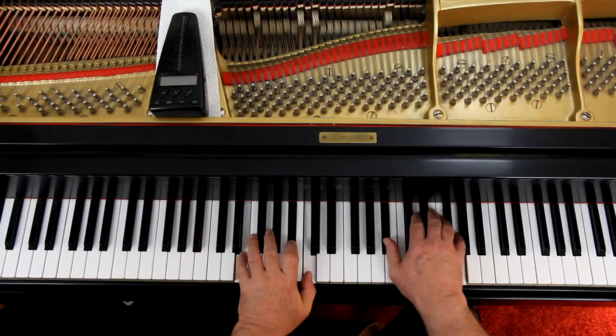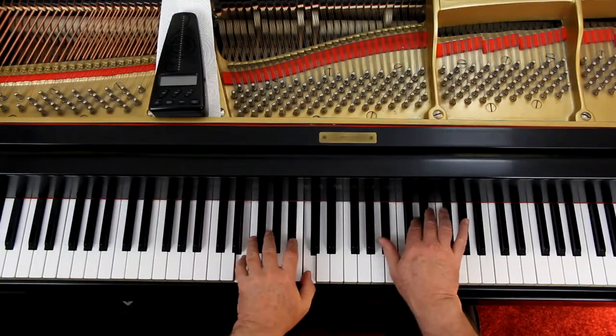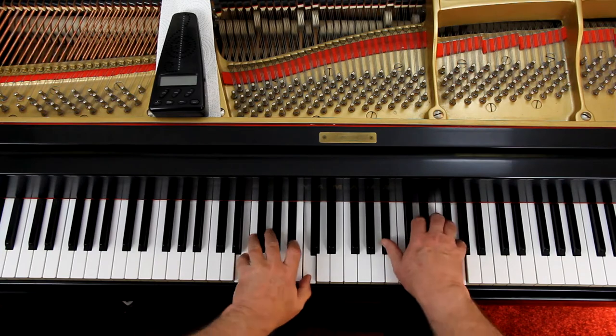But it doesn't have to be. It depends on the piece and the mood of the piece and the effect, the emotion. You might roll them very slowly. If you get an arpeggiated chord at the very end, the last one, you might play them like quarter notes. Now, there's no rule that says it has to be this speed. So you have to take it in context to the piece. In this case, it is fairly quickly. Not real quickly. I mean, this is supposed to be a love piece, I think. So that's not lovey-dovey when you go whoop. No, it's sweet.